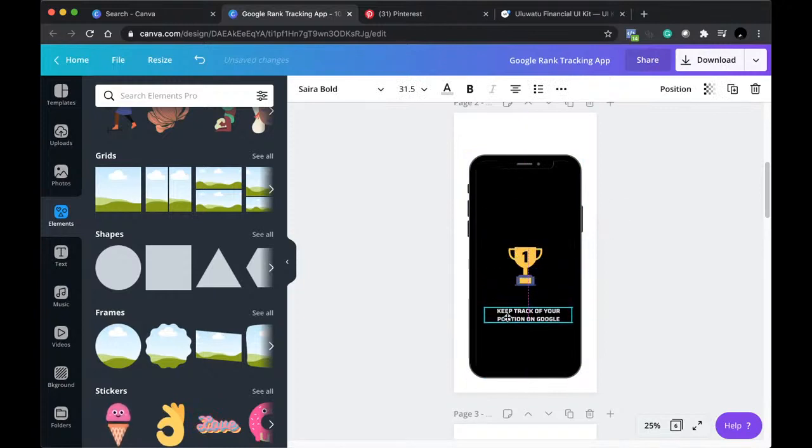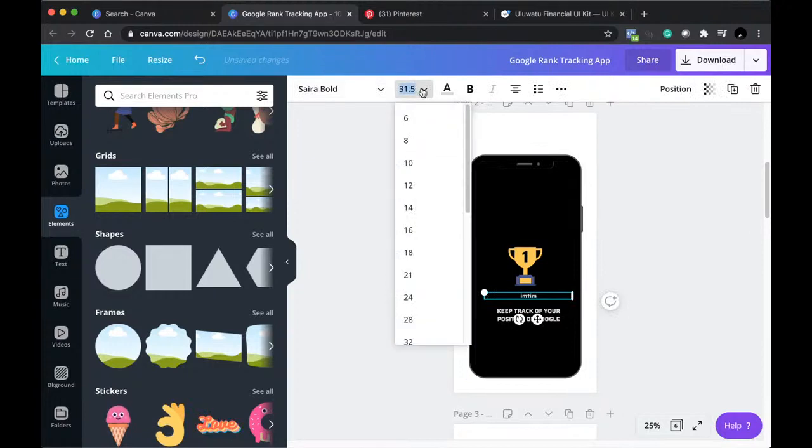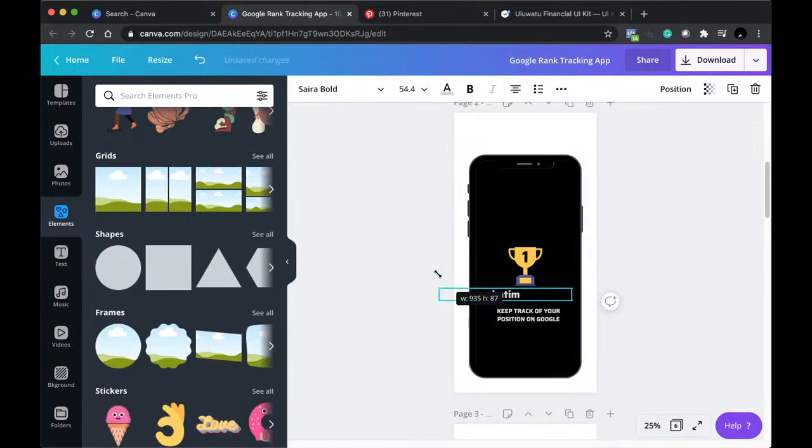And let's add the name of the app above it. And so the name can be anything. In my case, I'm going to call it ImTim. Let's make it bigger. Oops. Bigger than that.